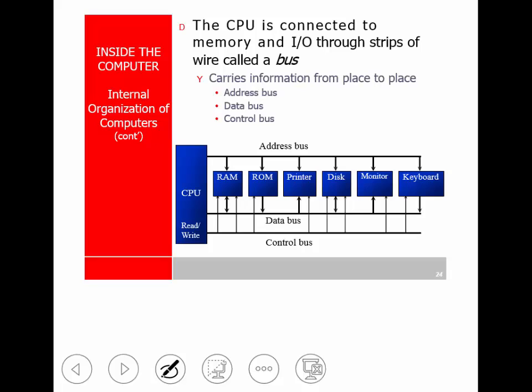Now, some of these things, like the RAM and ROM, might be sucked inside the same IC, but from a standpoint of seeing what's happening, it's still the same. The CPU is what controls everything. It's got 3 buses. And when I talk about buses, these are not the ones you take from here to Johor Bahru. These are a group of lines. A bus typically will have a number of bits attached to it.